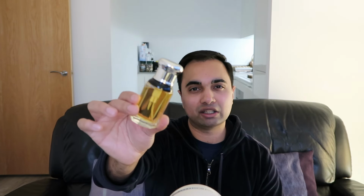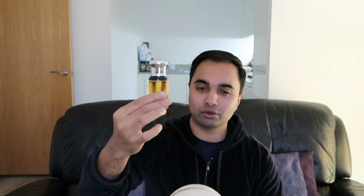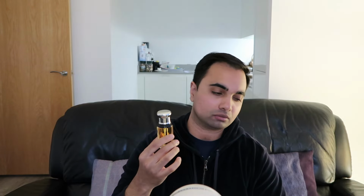Lots of fresh herbs and mosses, and it's a little bit green and aromatic with a touch of citrus in there. It dries down to this woody, mossy base. It's very outdoorsy. Yes, Tuscany per Uomo. It's supposed to remind you of the outdoors, the hills or the greenery and the outdoor life in Tuscany, the sun, the sunshine, and I think this is called Etruscan in Italy, or I've seen that name mentioned before.